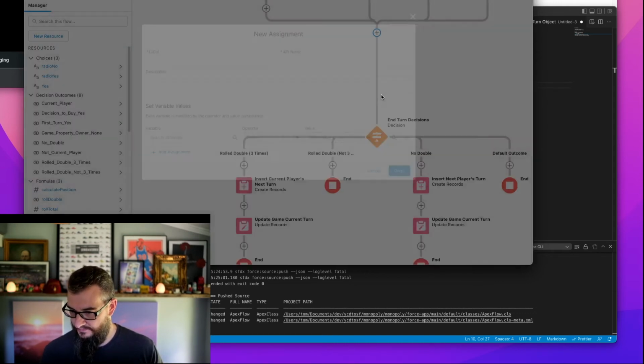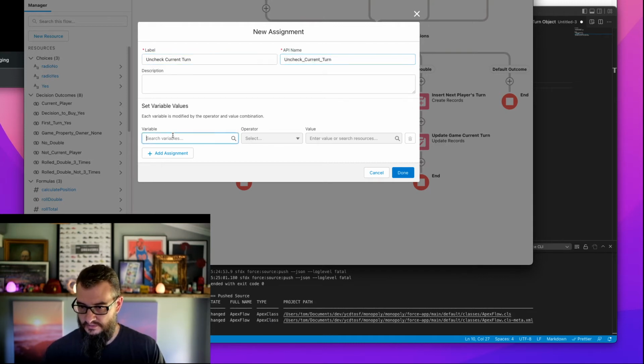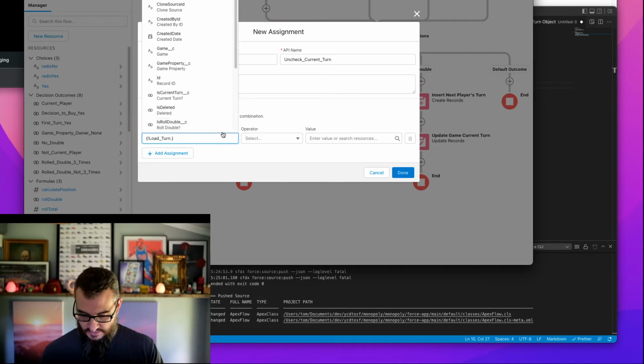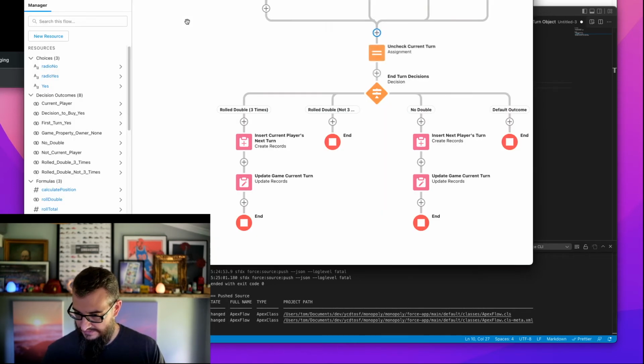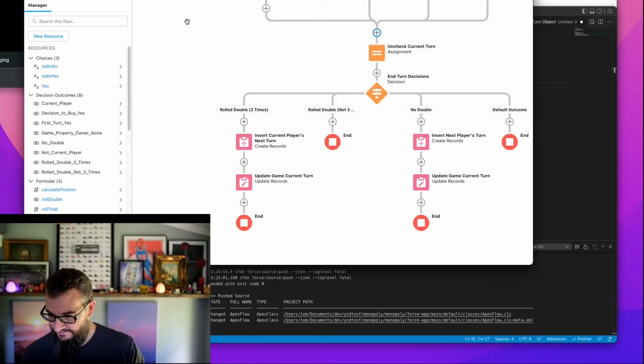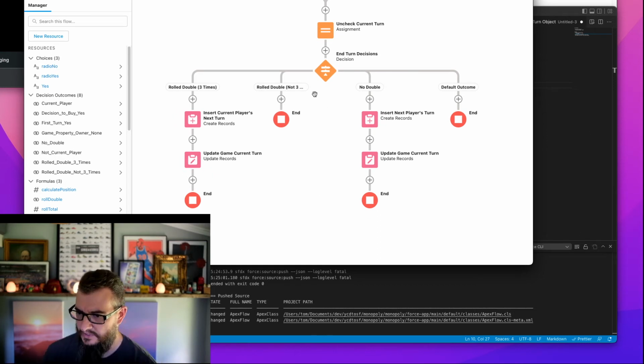we'll do an assignment that says mark, uncheck current turn. So for our load turn, is current now equals false, right? And then I feel like I can save it at that point as well, because I don't think we're doing anything else with the current turn being the turn that we're looking at in this logic here.